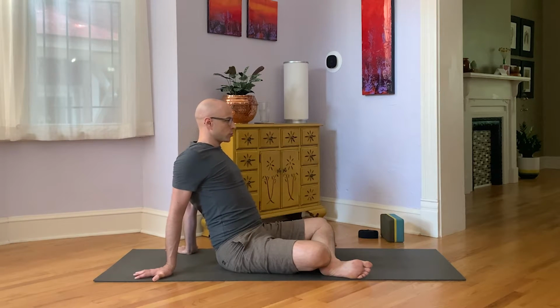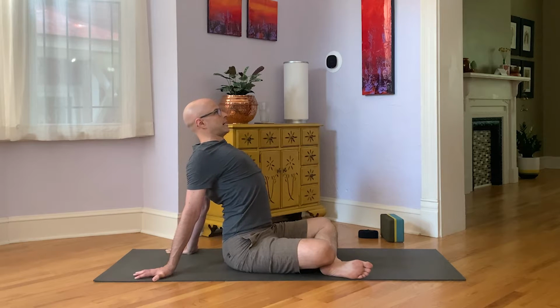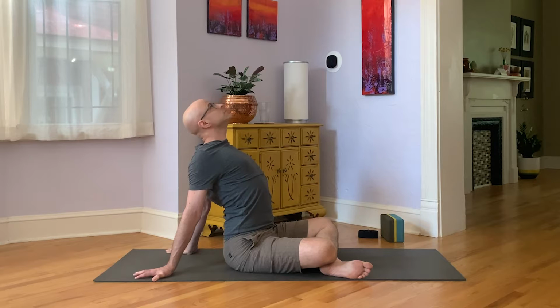The tendency, especially if you're hyperflexible, is to lock out elbows. So I invite you to bend elbows and engage your biceps here. Keep your biceps engaged, draw your shoulder blades into the back, and lift your lungs up. And so this might feel a lot like camel, like a seated camel. So your arms are up, your heart's up in the air as your arms press down.